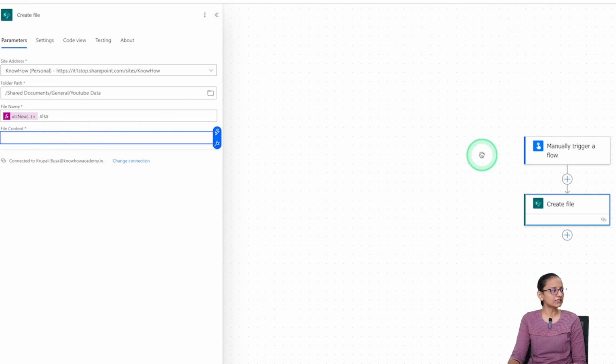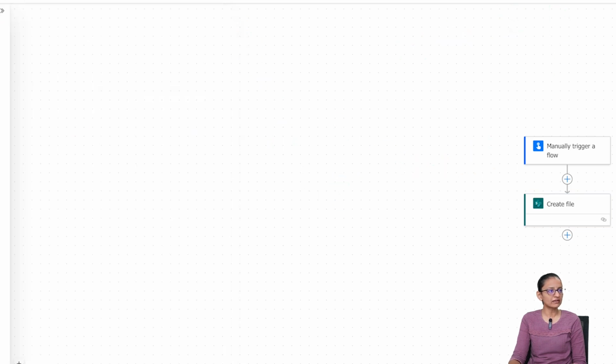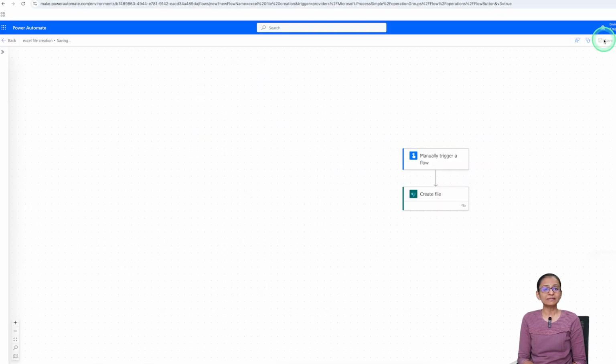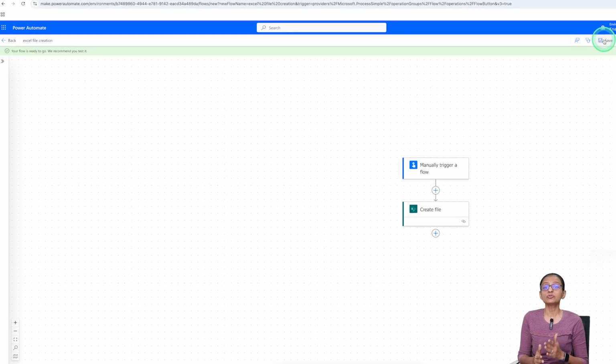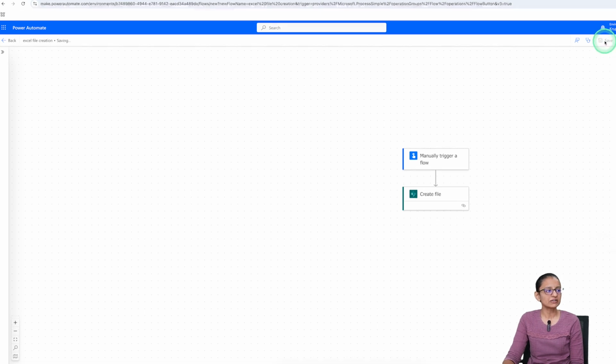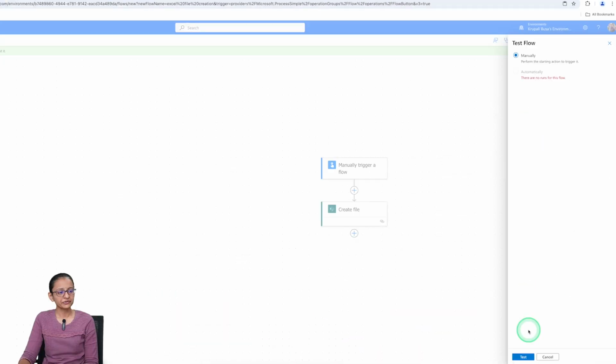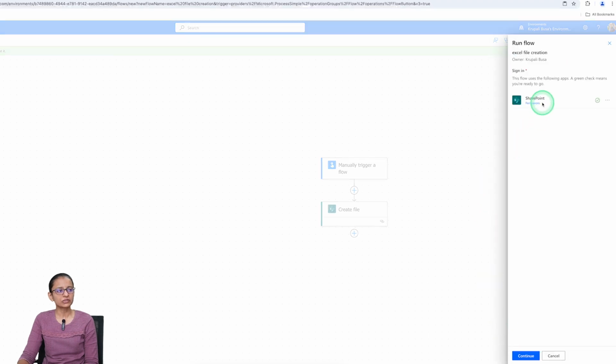Okay, now let me just save that. So here the file will be created, but our task is not yet over. I want to write data inside a file. So let me run this flow, which is not completed, but I can check whether the file is created or not. So let me save it and test it manually and click on test, and it will ask for the SharePoint site.